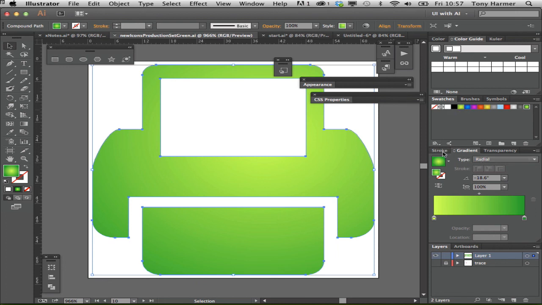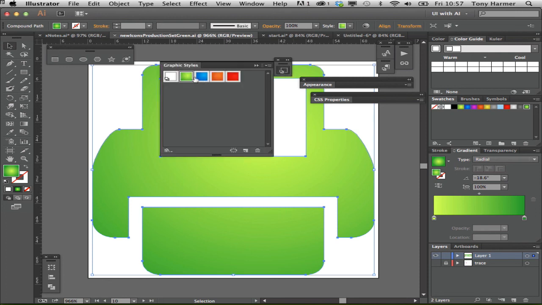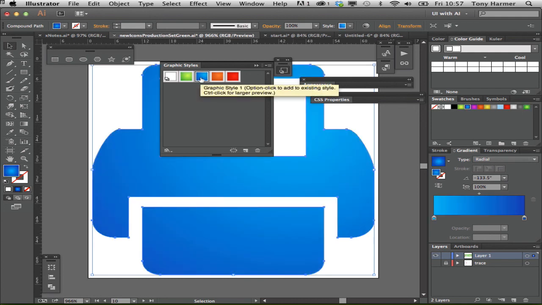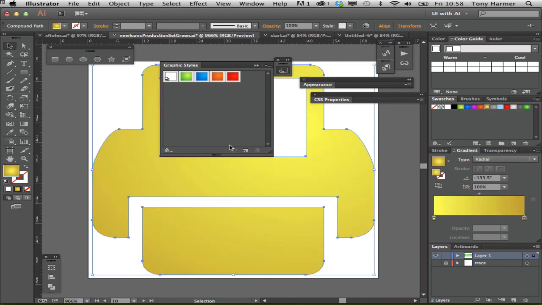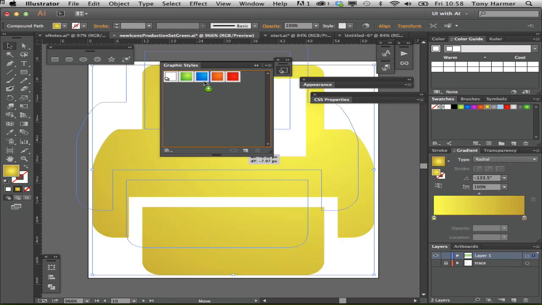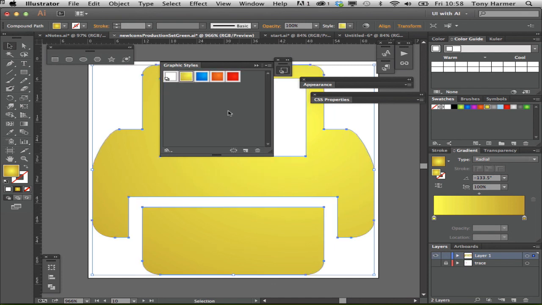Once you've got a system like that, it's really easy, right, to turn that into a gradient, and then by extension to turn that appearance, okay, into a graphic style. So you'll see there are graphic styles just here. So I can modify that, and then what I can do is change that over, right? And so if I make my modification just here now to that, so I'm just going to change that for this gradient, and then I'm going to update that graphic style like so. Actually, I'm using this one on everything else just there.